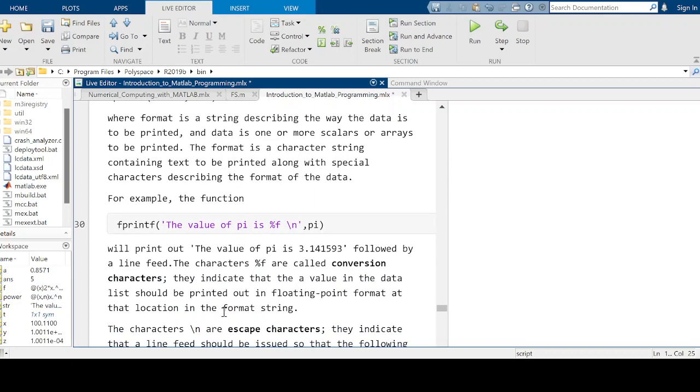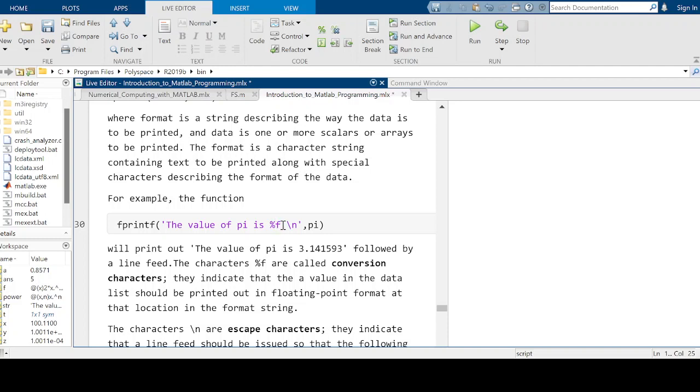So for example, we write fprintf, see that we use the quotation marks. The value of pi is then %f. Now, the percent here is the placeholder, then f indicates that the output is a floating point decimal.